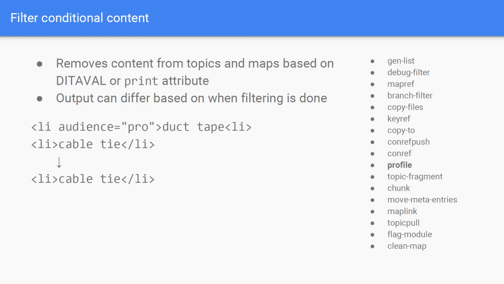Filter conditional content. This is the third place we could do filtering. I think no one really uses this. You need to switch a toggle to move all the filtering from the beginning of the process to the end of the process. Does anyone actually use this step? Or they know that they're using?